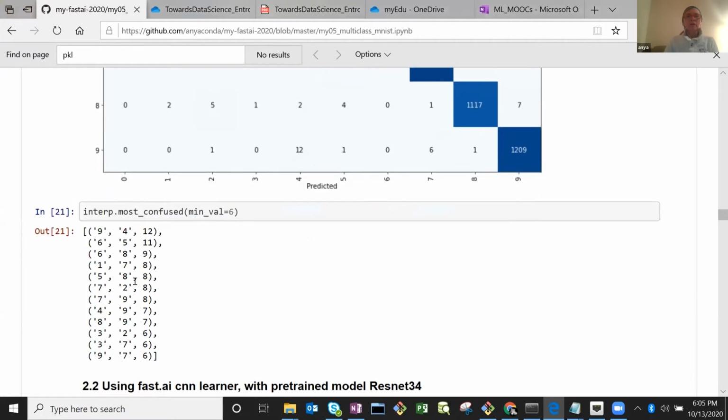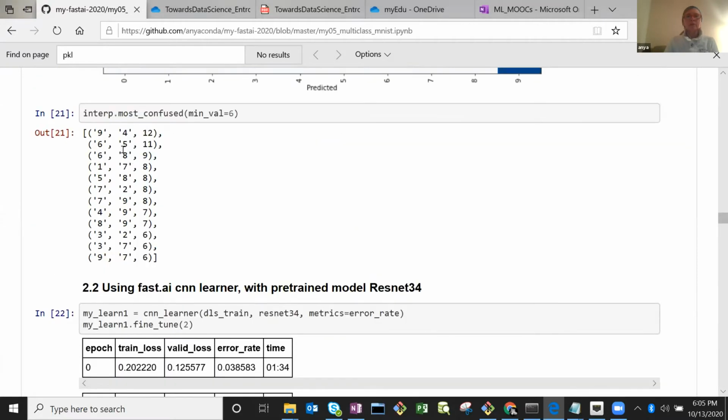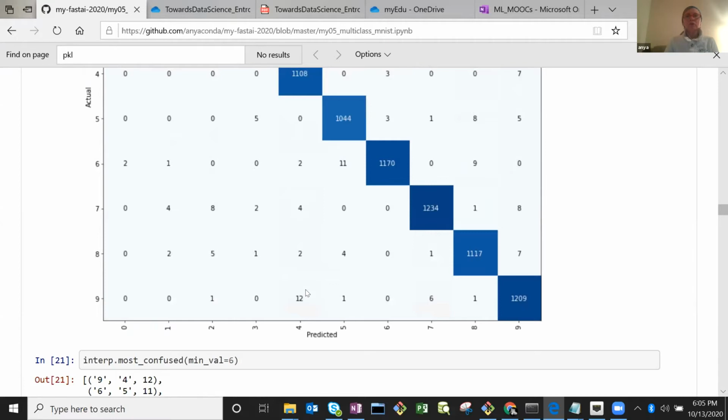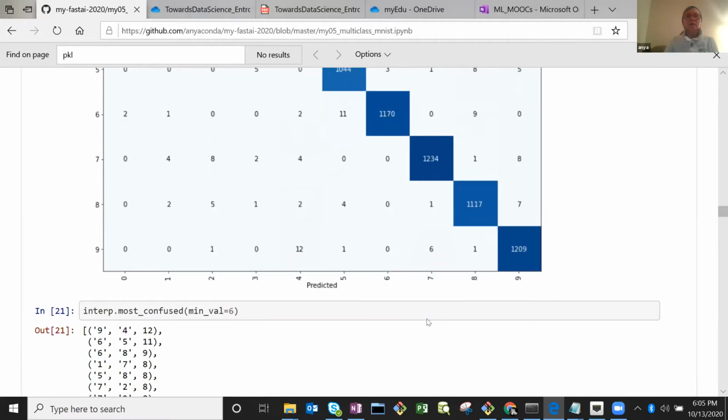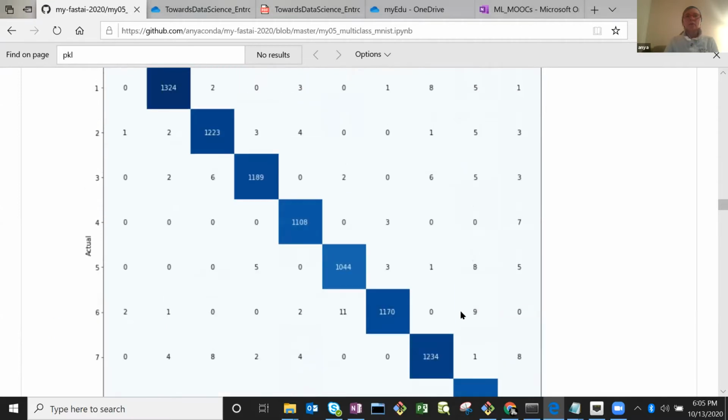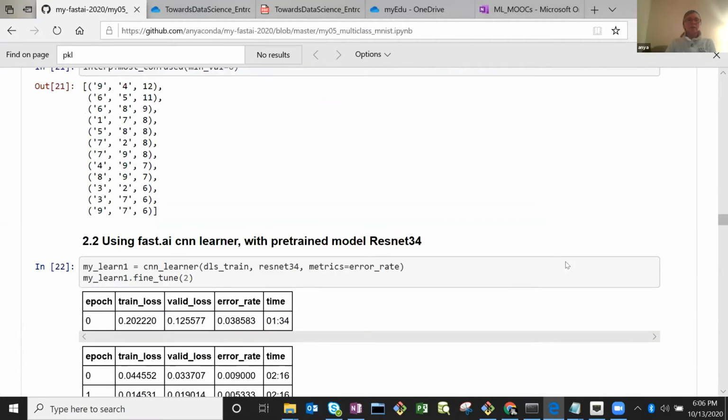So this is just stepping through the same examples and seeing where it's mostly confused. Here and here, 6s and 9s are more confused, and 5s are easily confused. That makes sense, at least to me.